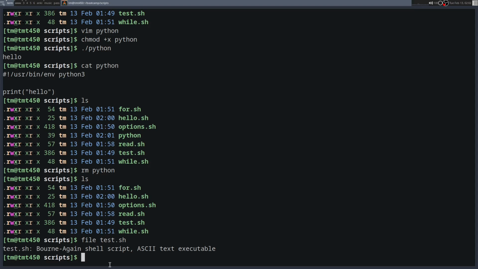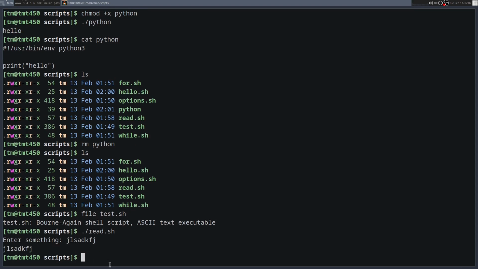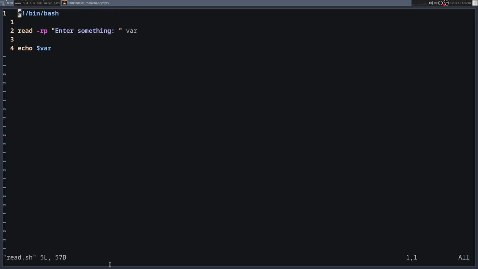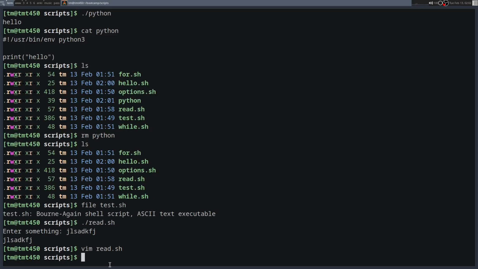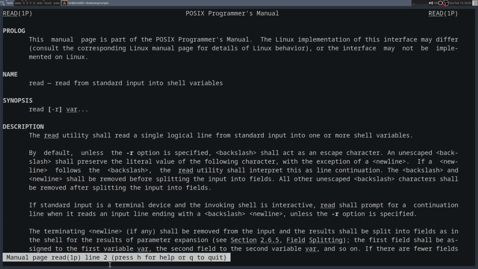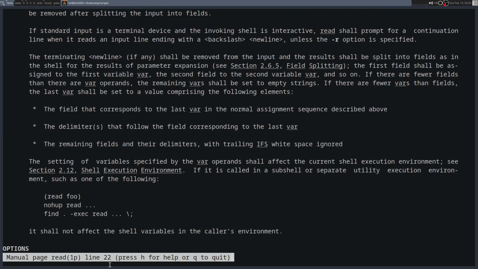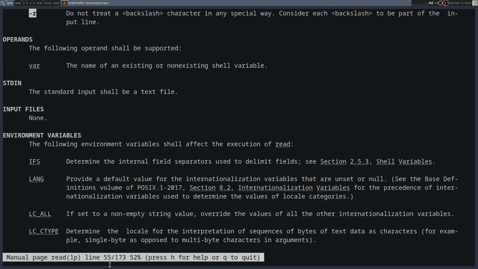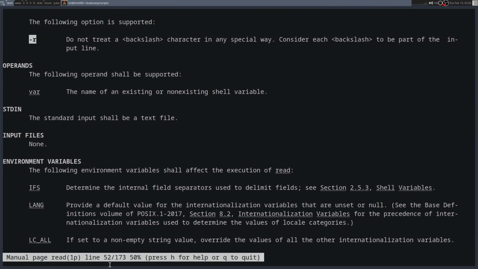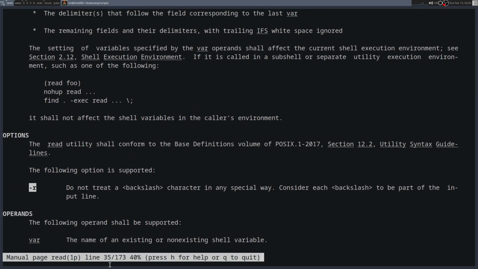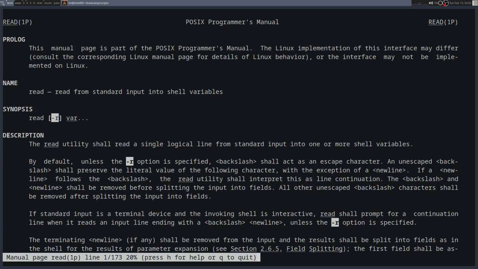But so let's look over some basic stuff we can do here, like reading user input. Here we use the read command with the -r and -p flags, and if we look, the -r is, let me go back up to the top, the synopsis, read -r and then the variable.